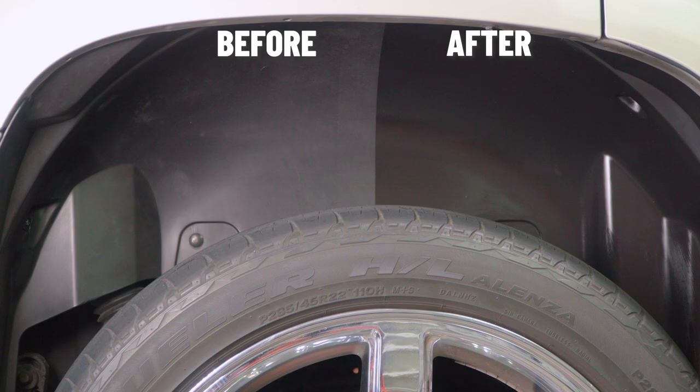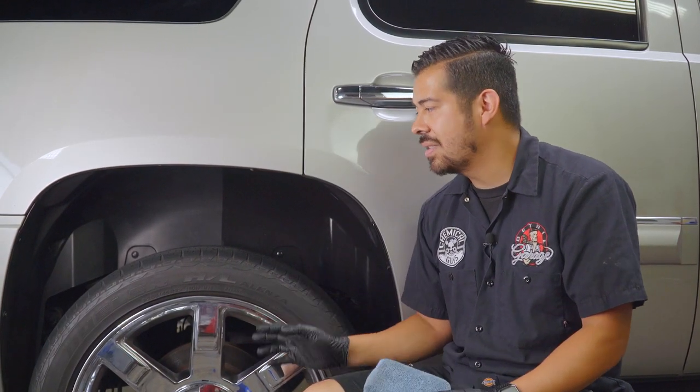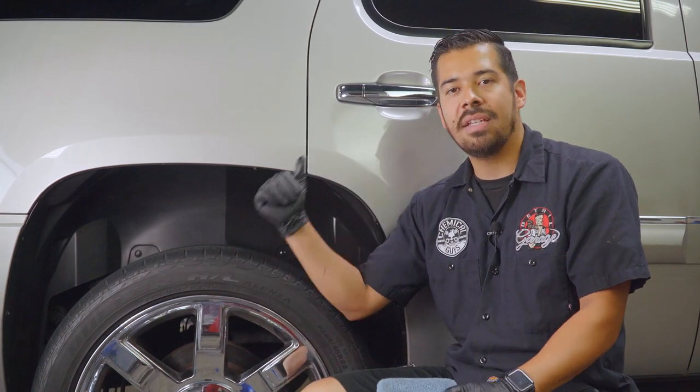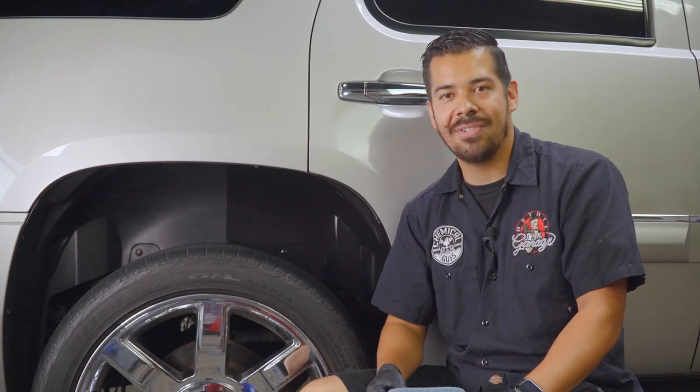That thing looks amazing. All right, guys, so we just finished doing this half of the undercarriage wheel liner. Now all that's left to do is to finish the opposite side and the other three as well. So we're gonna go ahead and get that done, and then we're gonna meet you guys at the headlights for that epic transformation.